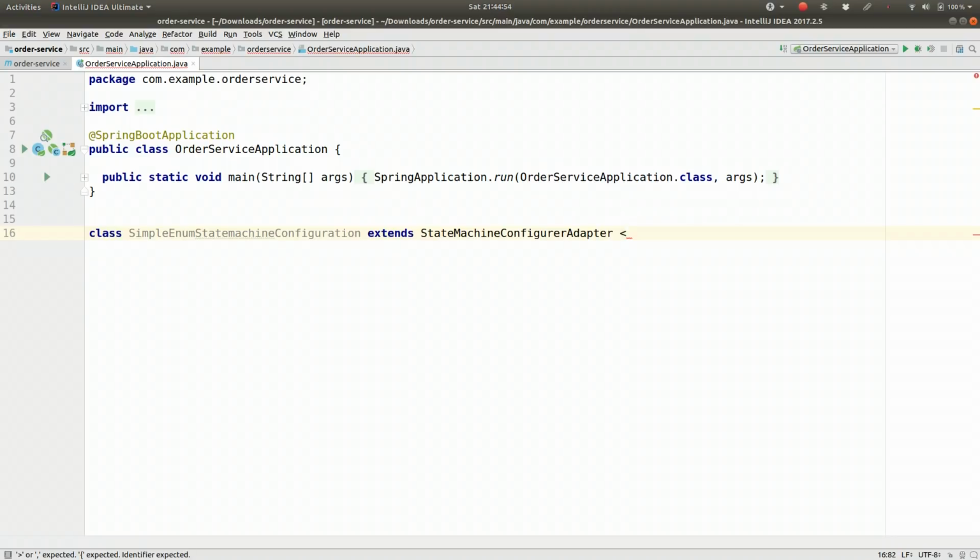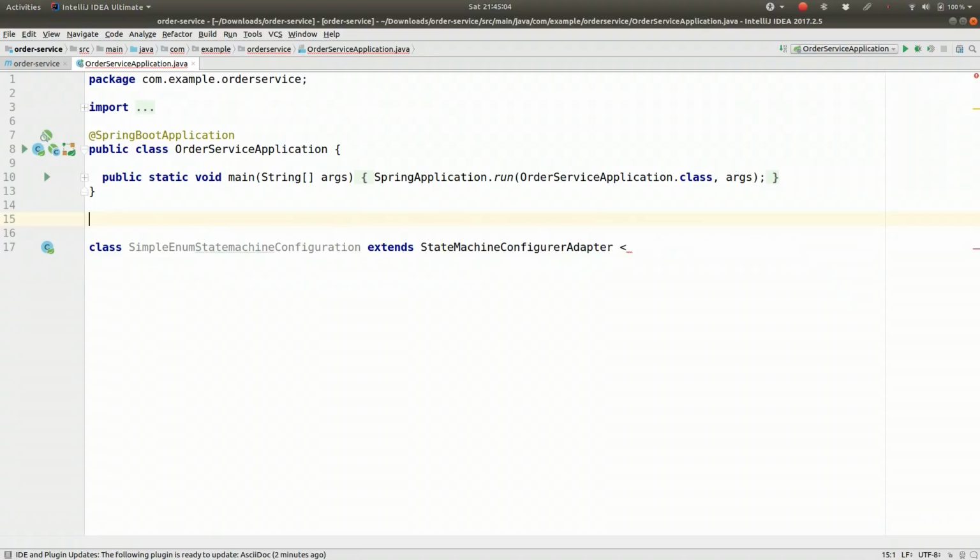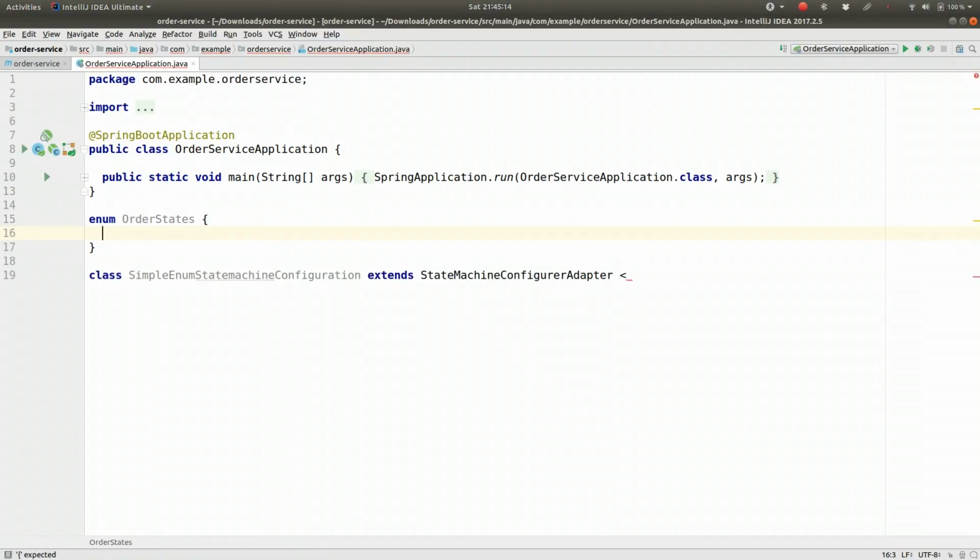You can describe those states in terms of strings, or you can describe them in terms of enums, which I think is actually a much more palatable option here, because it gives you a nice type-safe way of describing well-known states. So enum OrderStates.